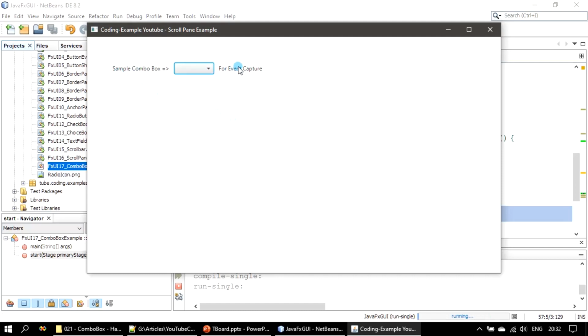Here, if you see, this is our combo box. By default, it is showing nothing. Now I am clicking the drop down, and you can see it presents 50 items through a scroll bar. And here I'm selecting item number 28, and the event also reports item 28 is selected. Now once I click the drop down, it shows the previously selected item. Now let me click 33, and it shows selected item is 33.